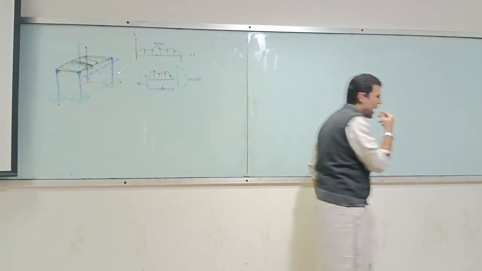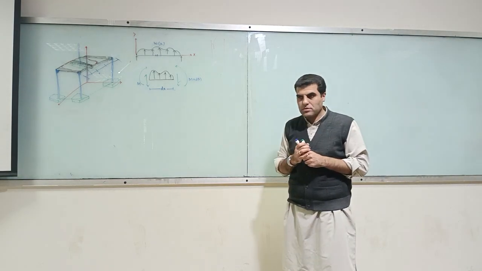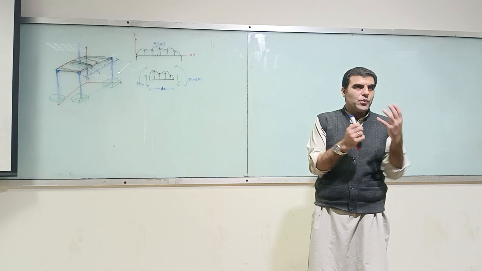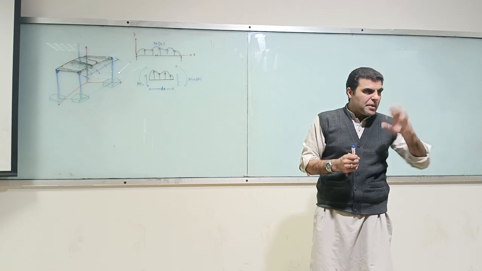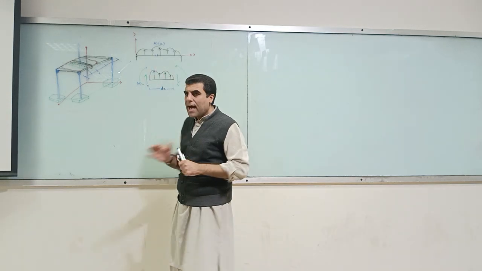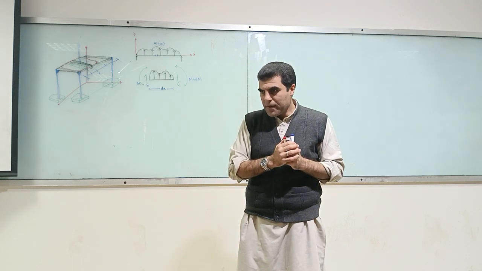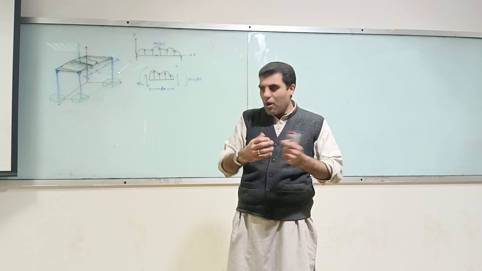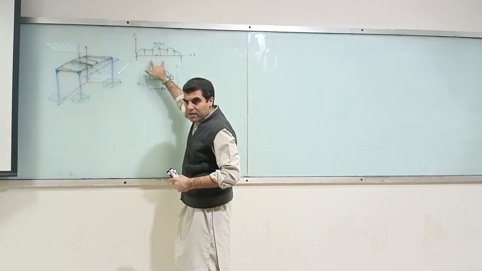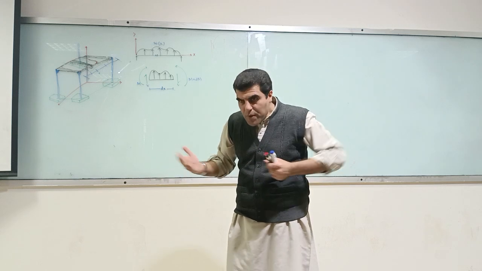Now what should we do? How should we proceed in this case? What are we trying to find out? We are trying to find out the relation between the applied load, the moment, and shear. Why? Because as I told you, there are infinite points in between the supports where you have shear force and bending moment applied. And if you are asked to draw a bending moment diagram or shear force diagram for the whole component, that means you have to find out shear force and bending moments at infinite points, isn't it?